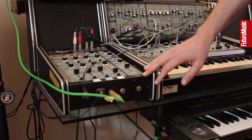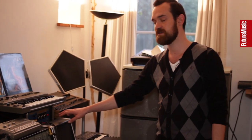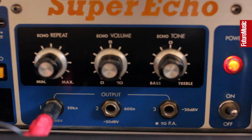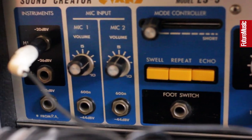taking it in on the System 100 mixer, and then again using my space echo, my super echo on it. It's an Evans ES5. It's different from the Rolands. I haven't been able to find a lot of information about it on the net, but to me it sounds nice. It has a really old tape in there that crackles, which I really love, and there is even some kind of damage on the tape, which makes it sound even older. Other people would change it as quickly as possible. For me, that adds to the whole character of the thing, like having an analog synth that's not calibrated.